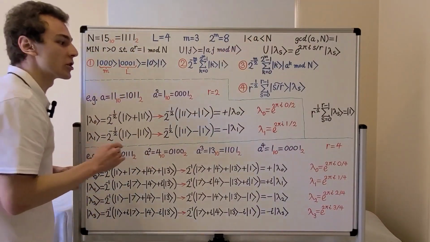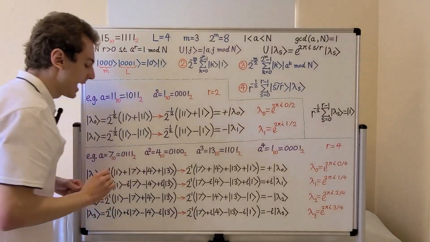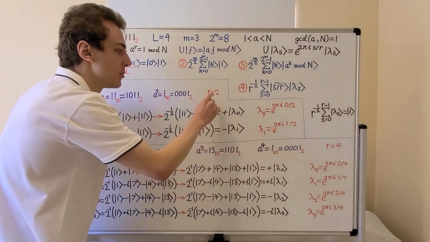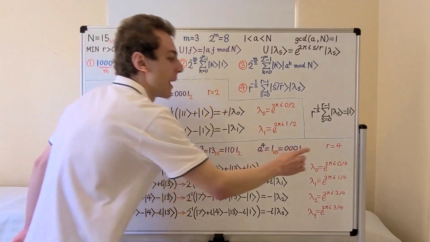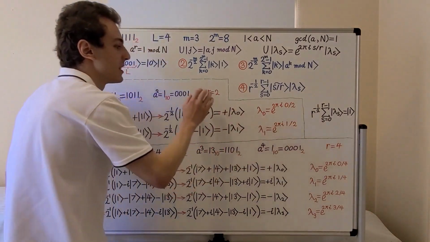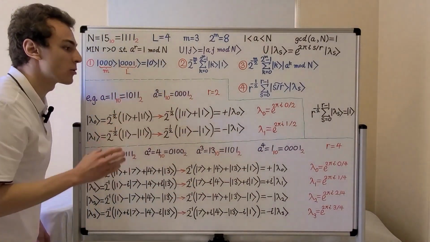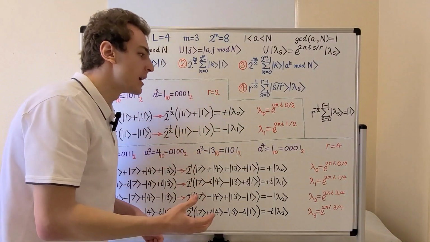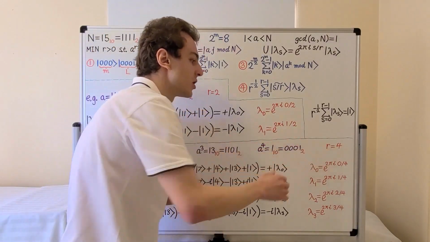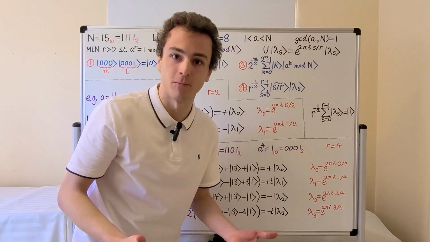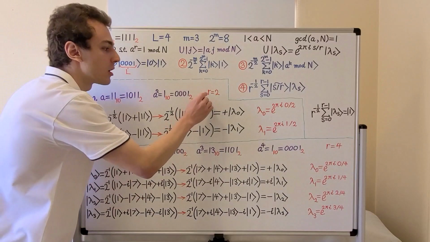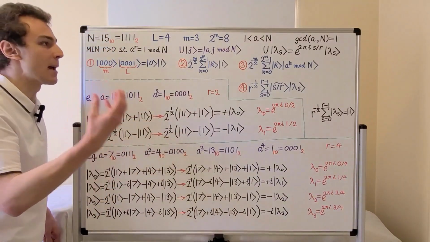11 has an order of 2, and 7 has an order of 4. You might notice that both of these are powers of 2. So that is very convenient. It's very convenient that the order of both of these elements are powers of 2. But in general, this might not be the case. We can have r values which are not powers of 2. But in this video, we're just going to see a simple example where r divides 2 to the m.